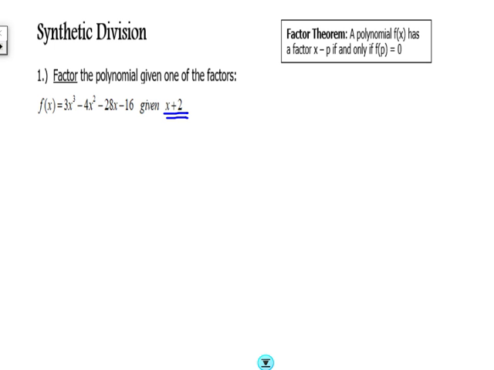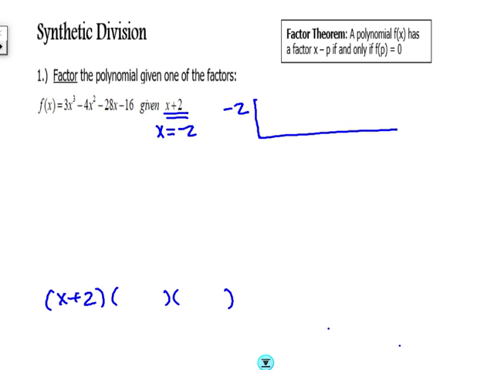Alright, we're going to start you off with one. We're giving you a freebie. So we're telling you that one of the factors is x plus 2. We know we're going to have 3 factors total, so we're asking you to find the other 2 factors. If x plus 2 is a factor, that means that x is equal to negative 2. So when we set up our synthetic, we're evaluating this thing at negative 2. And because it's a factor, we know our remainder should be 0. That's what that theorem is saying.